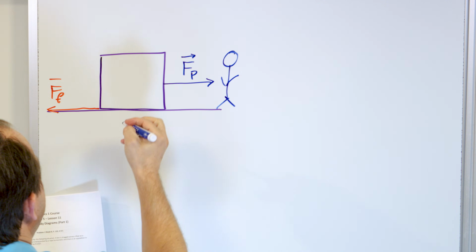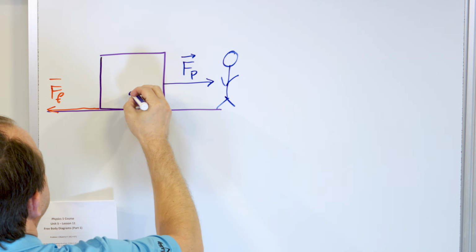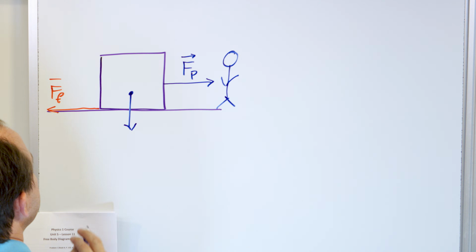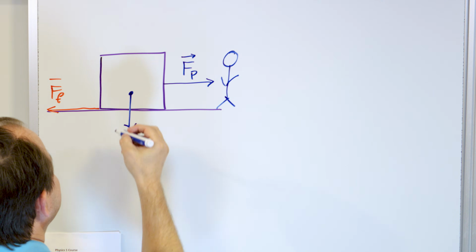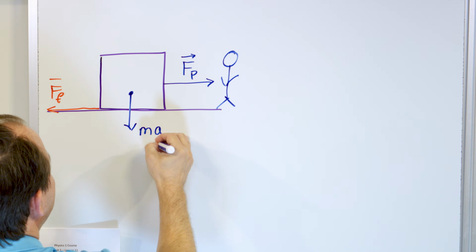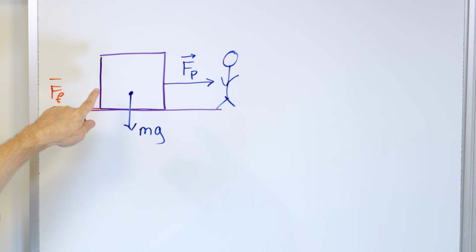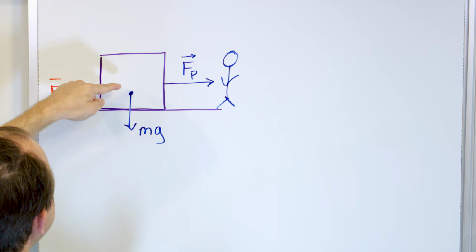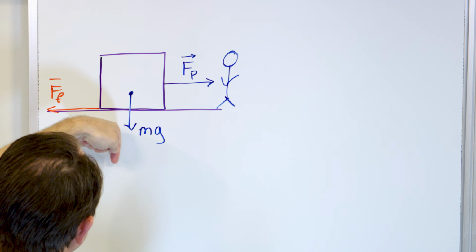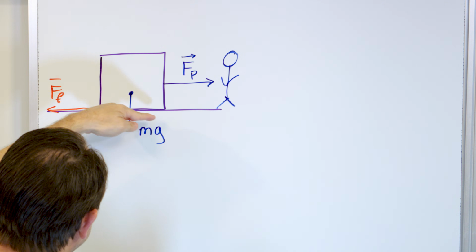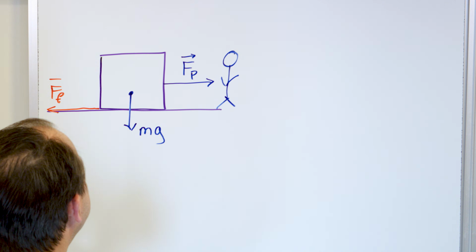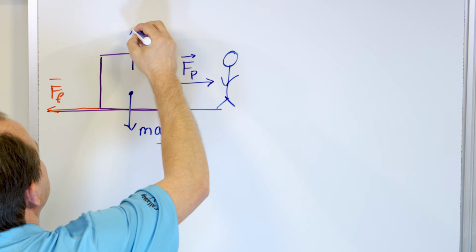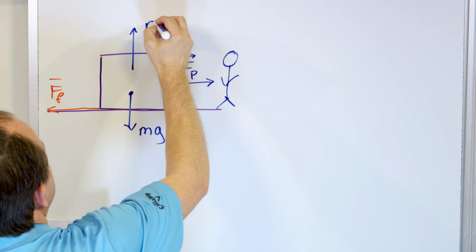Well, this object has some sort of mass, and because it has some sort of mass, it has a weight, which we call mass times gravity. Weight is equal to mass times gravity, and that acts downward. And that's a force acting on the block. And then the block, of course, is transmitting that force into the contact force of the ground, and the ground is then pushing up with a normal force, and then we can say that there's a normal force going up right here.